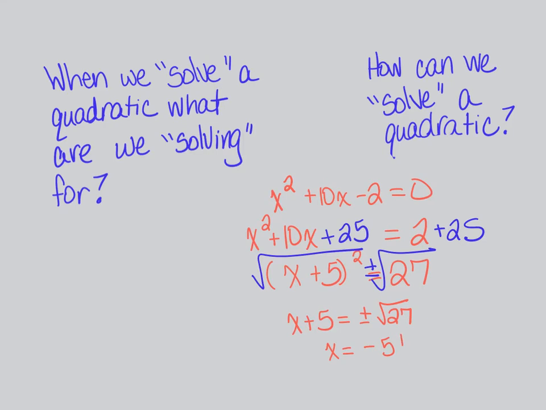And this is where students want to stop. But you are not done. You are not done. Anybody see what I can do? Say that one more time. There's a perfect square inside 27. What is that perfect square? Good.